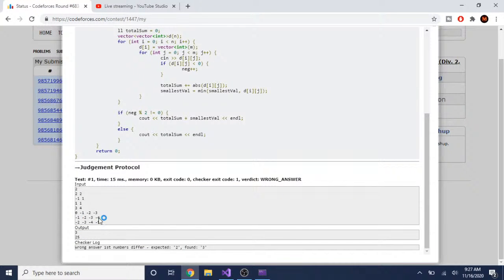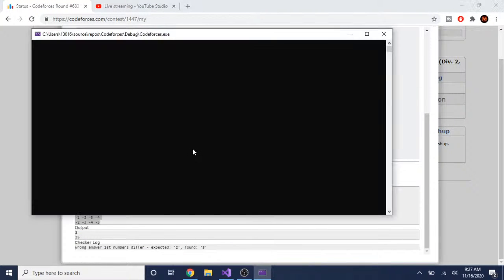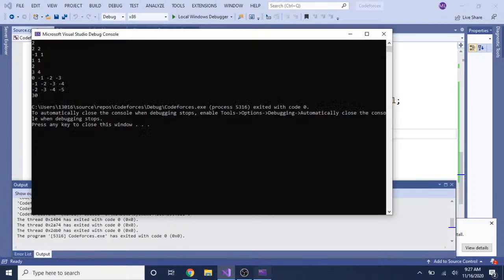Something's wrong with my... Okay, no, we have 30 now. Smallest value absolute is negative 1. So let's see, 2 plus 3, 6. No, 5. 5, 6, 8, 11, 15, 17. 17 plus 7 is 22 plus 5. Wait, hold up. Yeah, 22 plus 5 is 27. Let's make the smallest value negative, so 26.